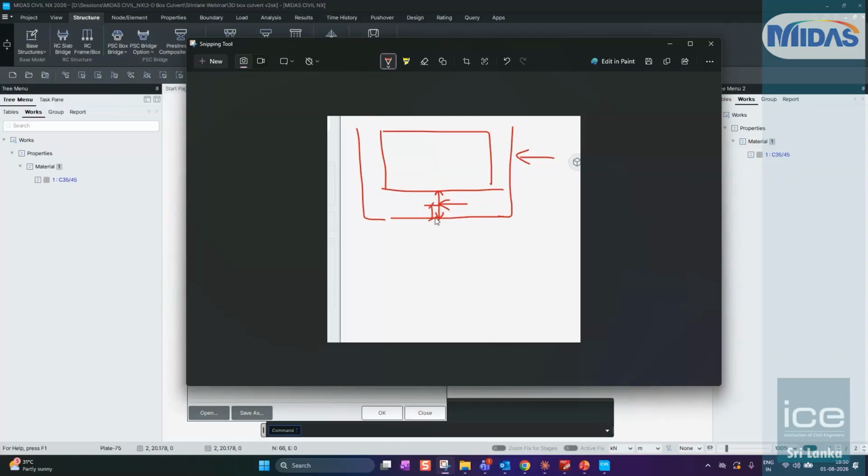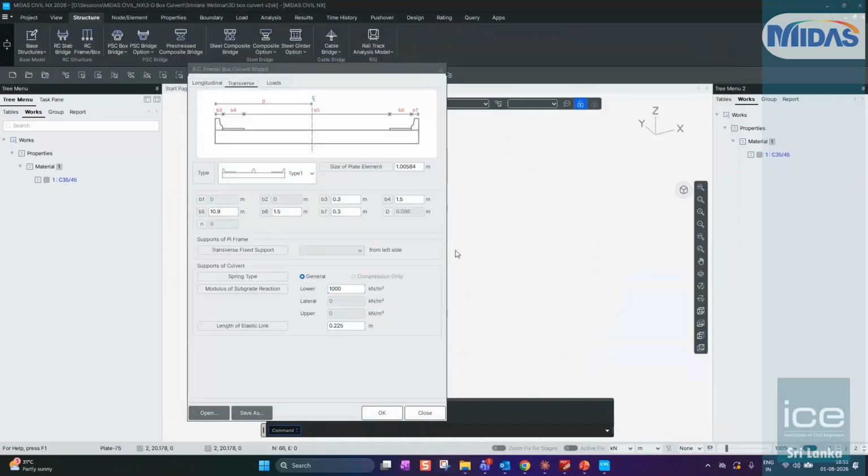If we are modeling the center lines, we are assuming that the forces will be multiplied at this particular level, right? So the soil level starts from this. Any load that is applied at the center of this slab gets multiplied by this height to get an additional moment at this particular level, right? So this particular node should be able to see the force in this direction, along with the moment due to this lever arm of depth by 2. So we'll use shear springs in these elastic links to have this model effect. That is why we will use a length of elastic link of base slab by 2.